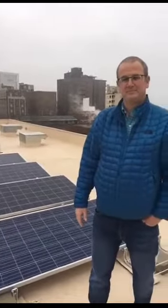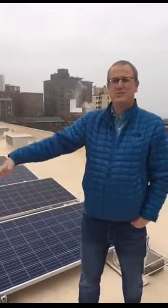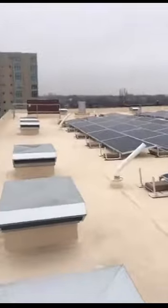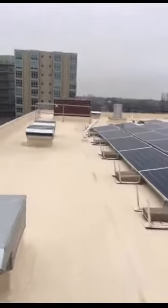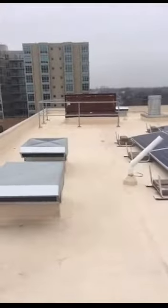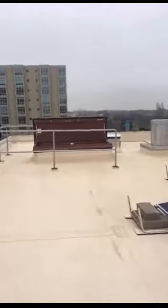When it snows, that's not a problem at all — there's a lot of wind up here, which keeps the solar panels clear. And because they're really dark, almost black, the solar energy from the sun helps melt away the snow. The roof is a TPO, and it's a light color to help reflect sunlight in the summer when the air conditioning is running, so it's not so hot for the other units.